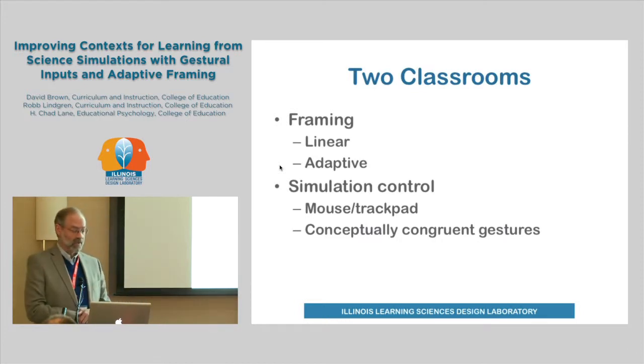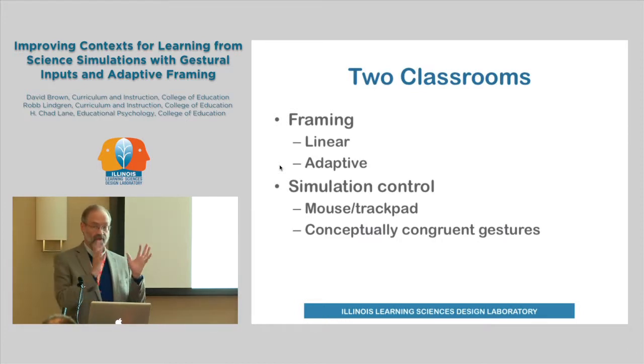And then also in this other class, the first classroom is using traditional mouse trackpad control for the simulation, and the second classroom is using conceptually congruent gestures, such as the molecules hitting the piston or something like that, that can help to get students even more immersed into the simulation.